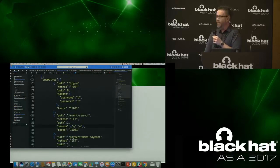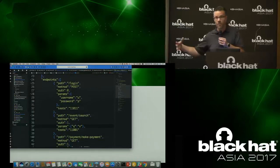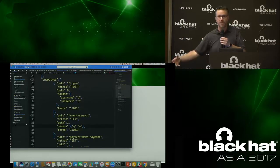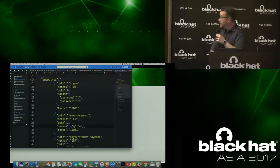And then the tests, right? We can specify which tests we're actually running. There's 5 that are built into it right now, and we're adding to that as well. I have a full suite of tests that we've built for the intentionally vulnerable applications, and we've just been porting those over as we start to use Sputter rather than the built-in unit tests.